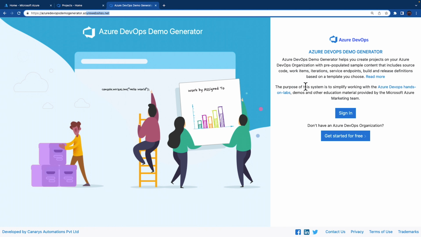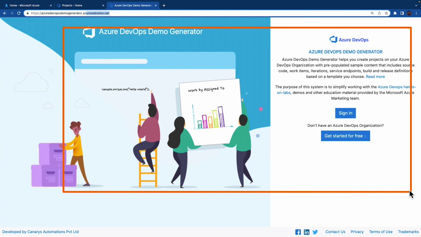What we are going to do is set up the prerequisites for this lab, which consist of the pre-configured Parts Unlimited Teams project based on the Azure DevOps Demo Generator template. The template we are going to find is Parts Unlimited. This Azure DevOps Demo Generator website will automate the process of creating new Azure DevOps projects within your account that are pre-populated with content, which includes work items, repos, etc. That is what we need for this lab.